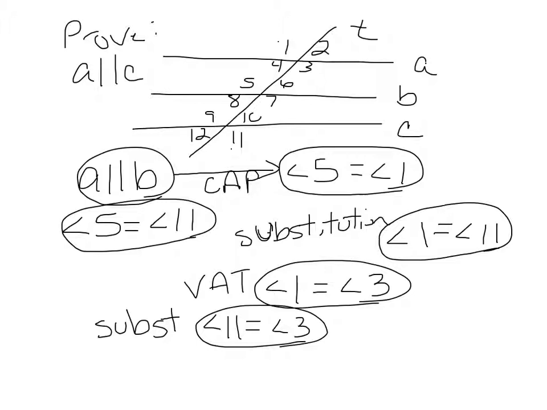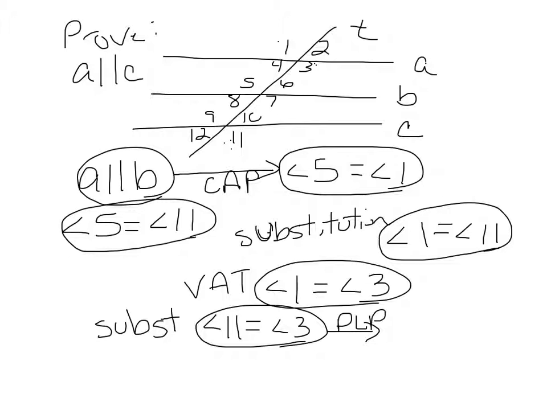Then take a look at angle 11 and angle 3. You will notice that they are corresponding because they are both on the bottom of the lines and to the right of the transversal. And I quote, if I have corresponding angles, then the lines are parallel. I quoted PLP.